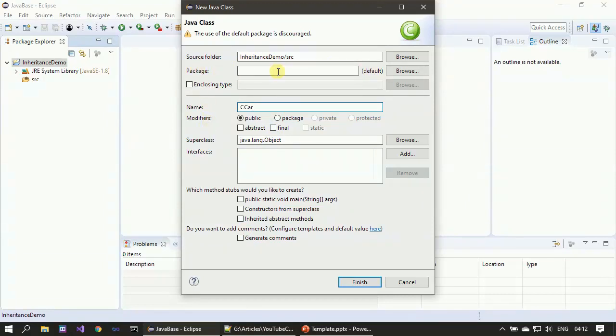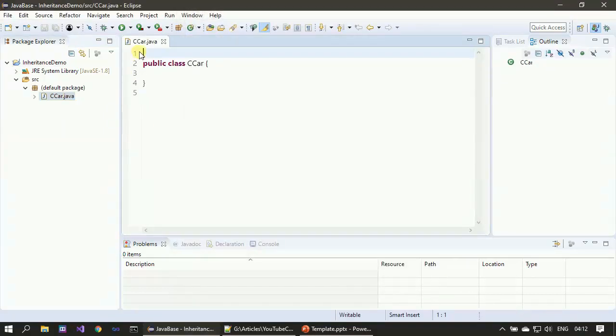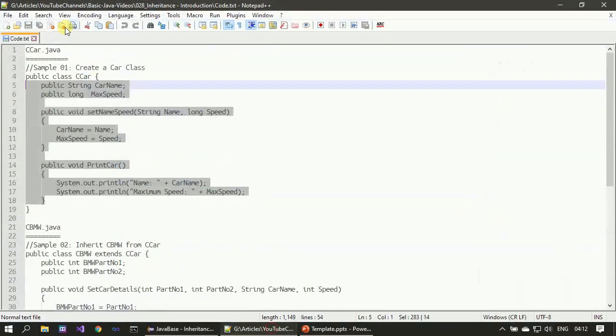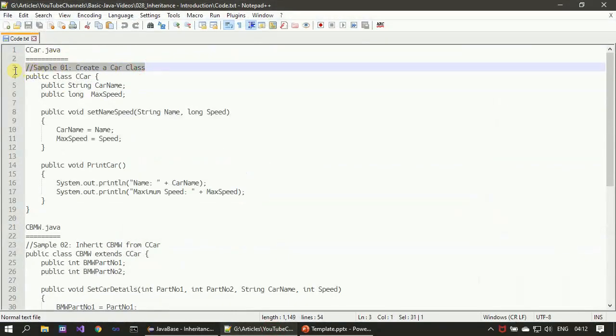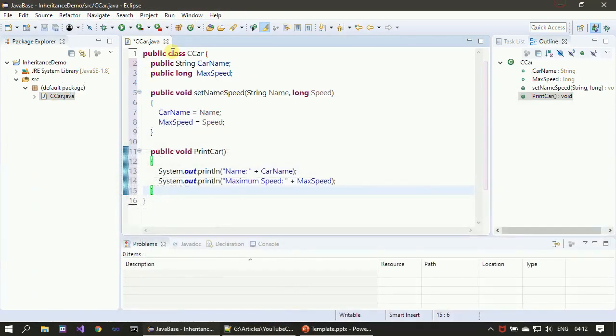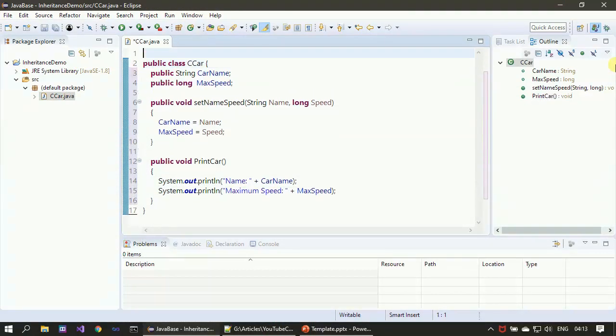Leaving it in the default package, CCar belongs to the default package, and so this is our first class, CCar. We already saw that in the slide.